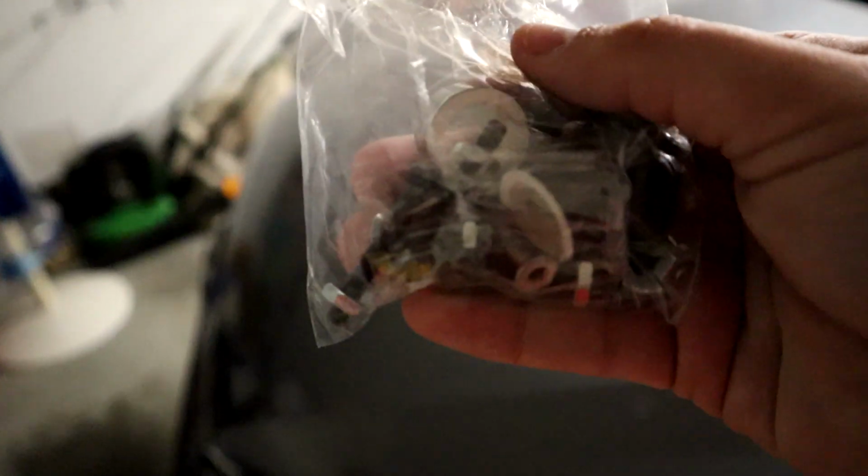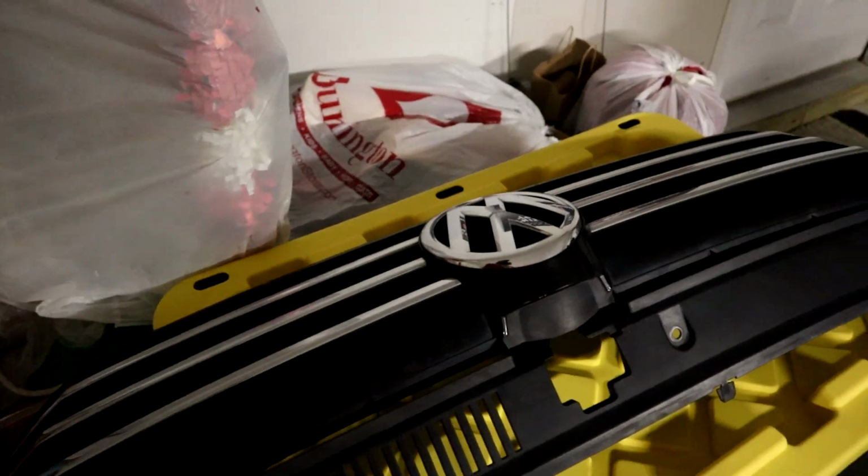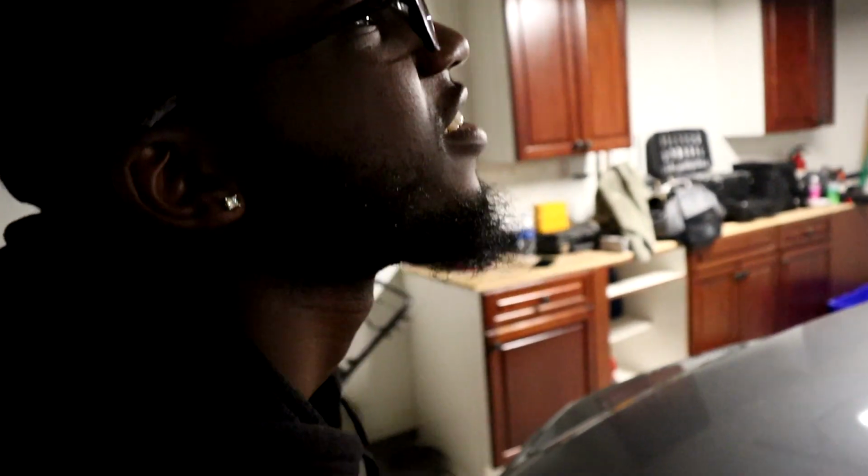Alright, let's just talk about how we're gonna get nuts on the top side of that bumper without taking the bumper off. So same thing as the rear bumper, we went ahead and removed all of these little screws right here holding up the fender liner. We also removed the grill, because why not? And Chris can't get his open. It's almost there. There we go. That took you way longer than it was supposed to. Yeah, it did.